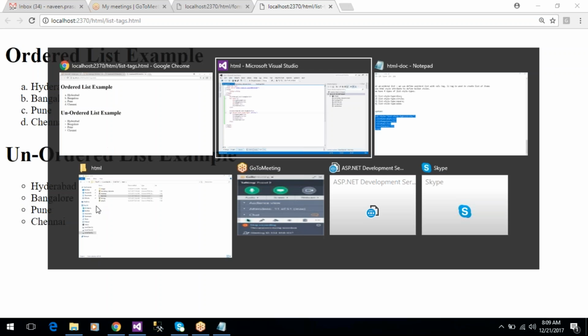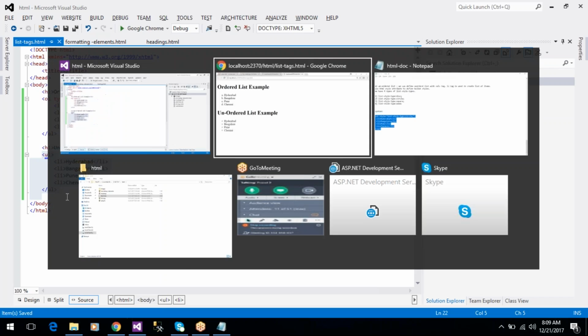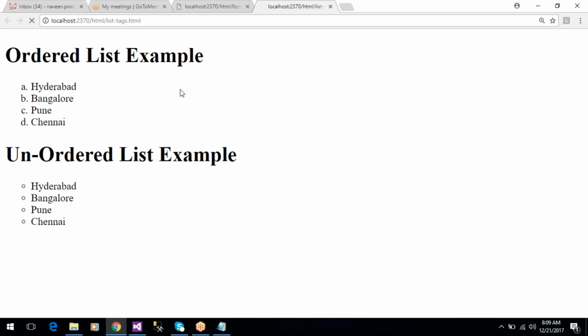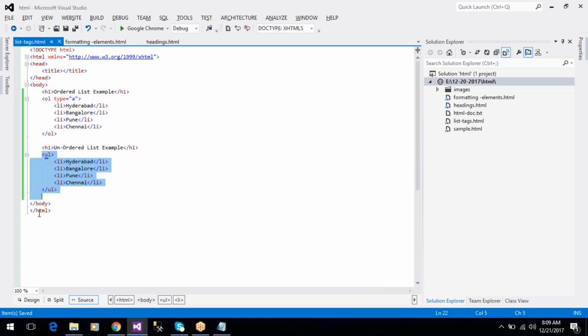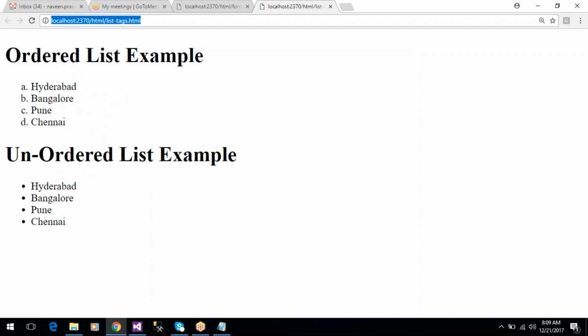Okay, so if you remove this style attribute, there are no styles, only the plain list is there. Run this example. By default it will take bullet styles. So using the style attribute we can define other styles: circle, disk also we can use. Disk is nothing but bullet styles.